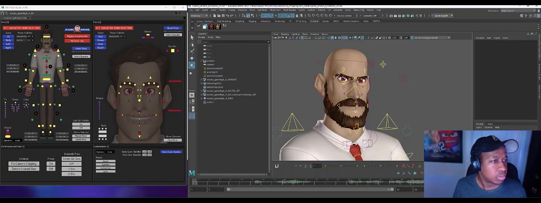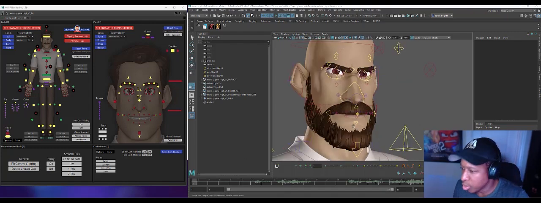Cool. So we're going to come in a little closer so we can see more of what we're doing. First thing we might want to do, let's see.